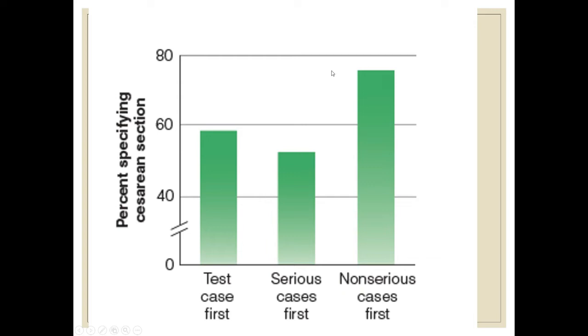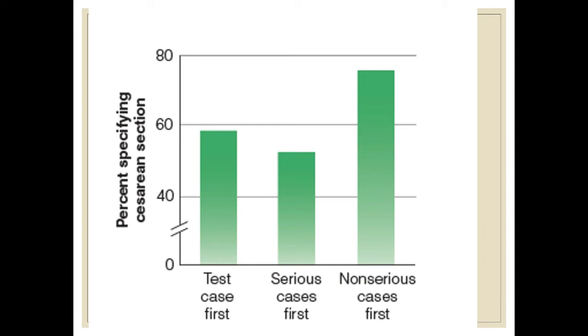Instead, another theory was supported, and that theory says that we often make decisions by looking at contrasts, by comparing this case versus a previous case that we saw. When you see a bunch of non-serious cases first, that might change the boundaries and thresholds that help you decide what's serious and what isn't. So the test case that all participants are judging, when preceded by non-serious cases, is going to seem a little bit more serious. But if that test case was preceded by serious cases, relatively speaking, it's going to seem relatively non-serious, right? So this research suggests that human decision-making is almost never performed in a vacuum.